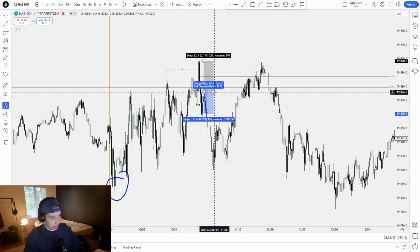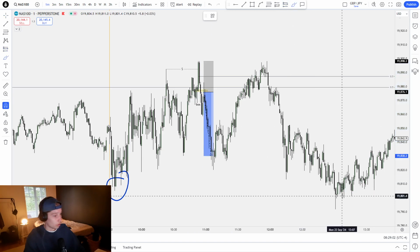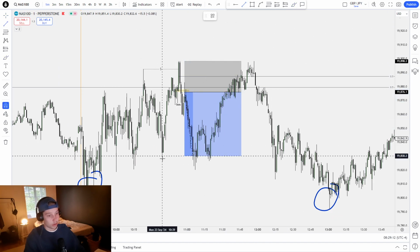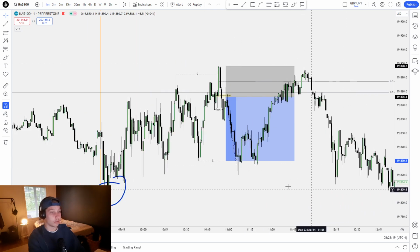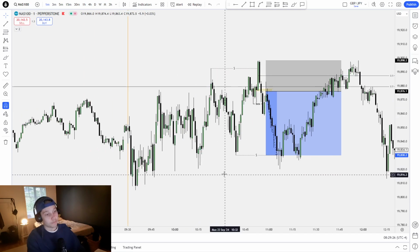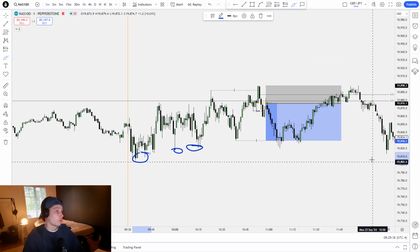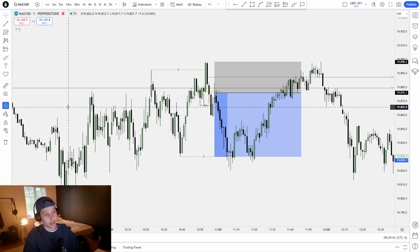Now, obviously we can see that it never got hit. I mean, it did get hit around here. But the problem is always that if I wanted to hold there, that would have hit me out at break even. But I would like to think that I would have closed most, if not all, of the position down here, because understanding the context of choppy and low probability price action here, we also need to understand that maybe price is not always willing to hit all of your targets down here, and it's exactly what it wanted to do here.